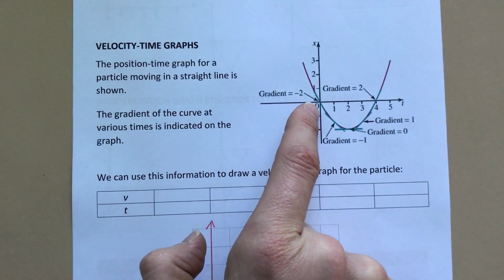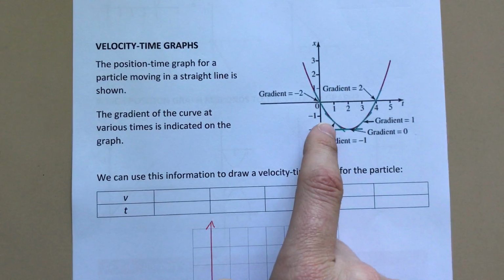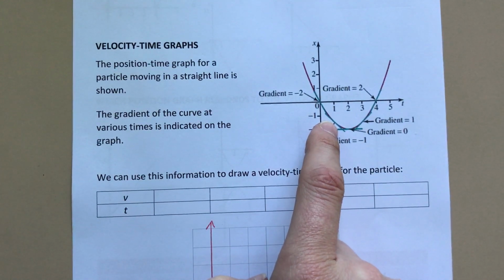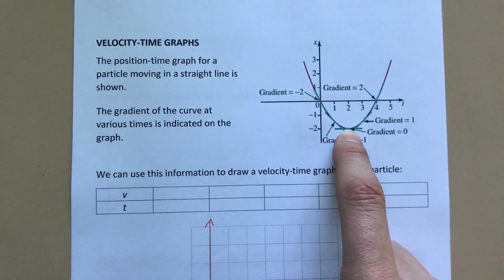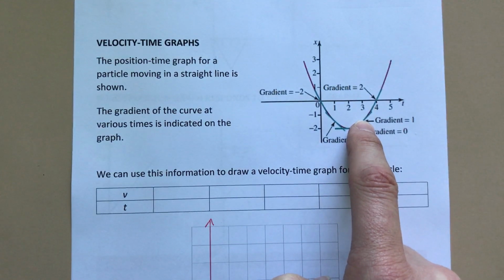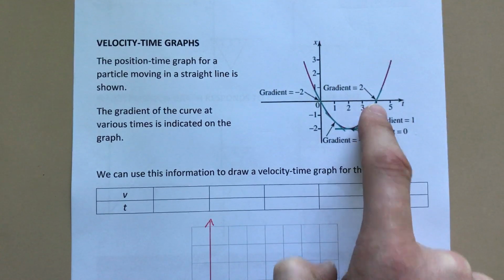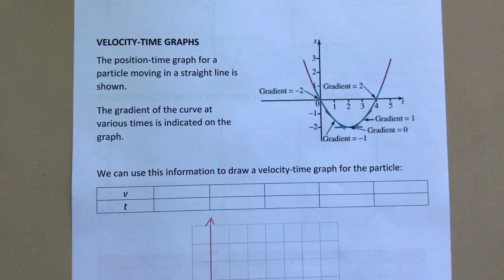So Reese starts off, he's walking backwards at 2 meters per second. He's then slowing down to 1 meter per second as he approaches his turning point. He turns, and so he's actually physically stopped here. He's then accelerating back up, so he's now walking at 1 meter per second, and then he finishes getting back to his origin point. He's walking at 2 meters per second at that particular time.